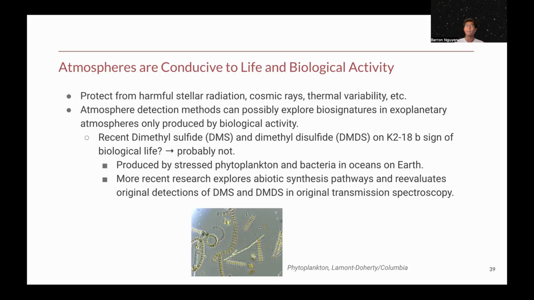So this is the big thing right now. A lot of astrobiologists are really interested in what we can learn about the atmospheres of other planets and connect that back to possible hints, molecules, or gases in the atmosphere that hint at extraterrestrial life. So for example, maybe some of you have heard of this on the news the past few months, but a team discovered dimethyl sulfide and dimethyl disulfide on K2-18b, which is a super Earth, sub-Neptune size. I think it's roughly 8 or 7 times the mass of the Earth, around 2 times as large in terms of radius, to be signs of biological life.